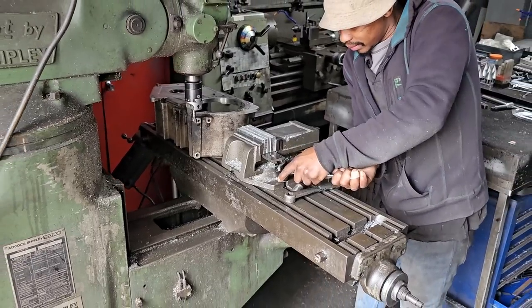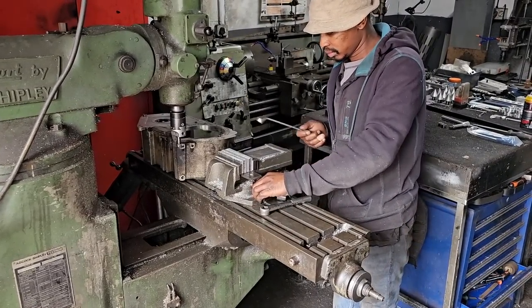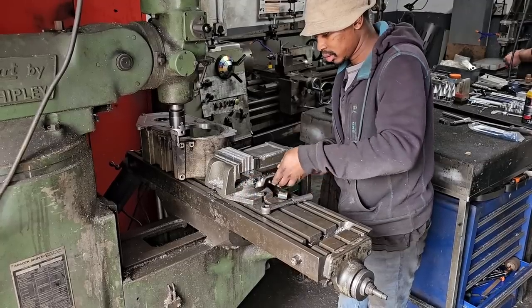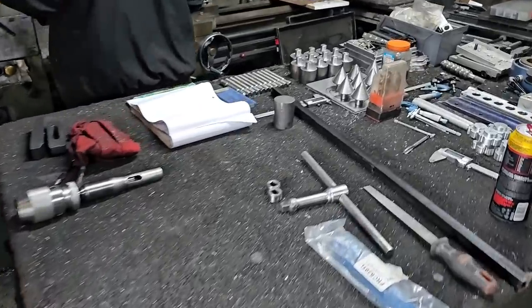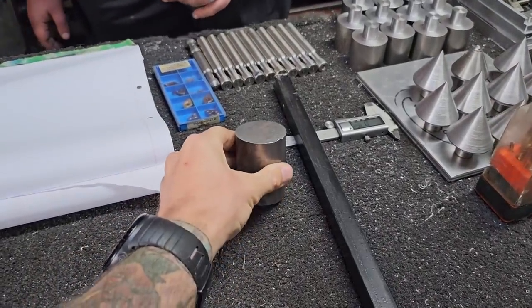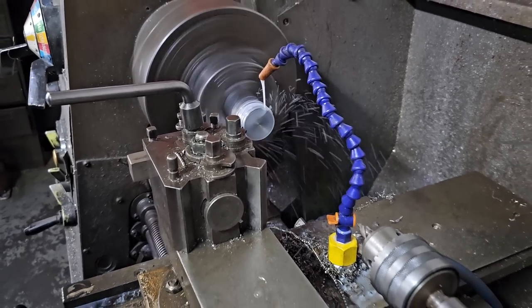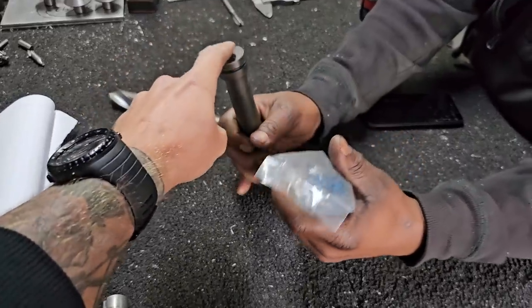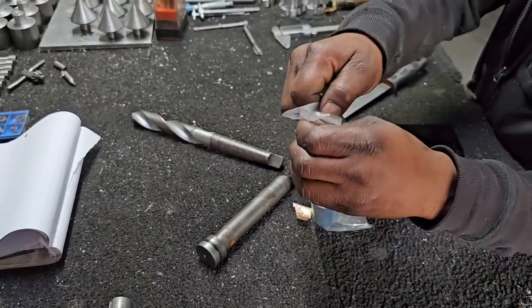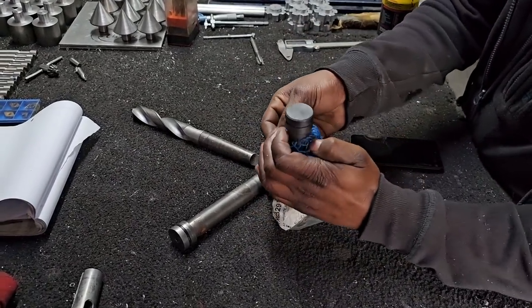The guys are out here in the machine shop and about to machine out our transfer box, or the casing I should say, to fit the sleeve. And the sleeve will actually be getting made out of this lump of steel right here. The old shaft, obviously, is not going to be used. Awesome, so we're going to get to see the new one here. The old one is worn out.